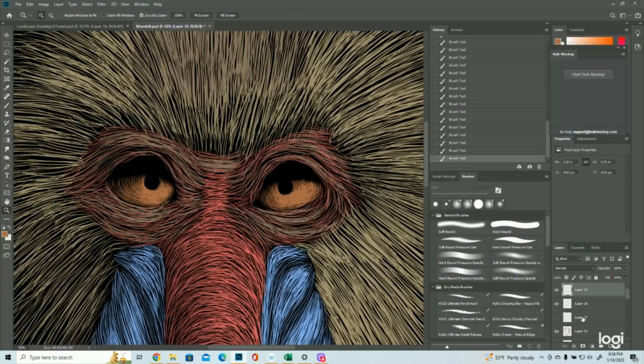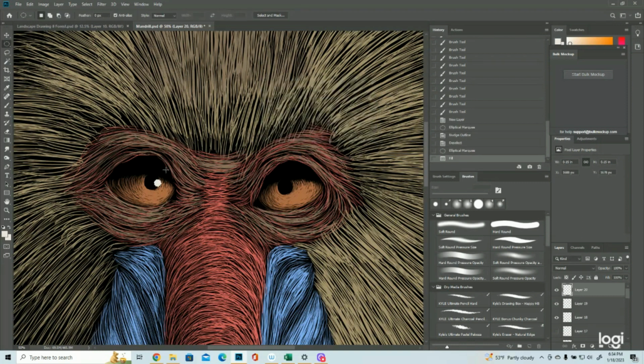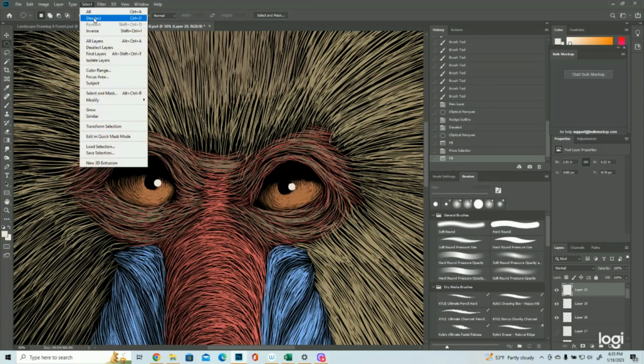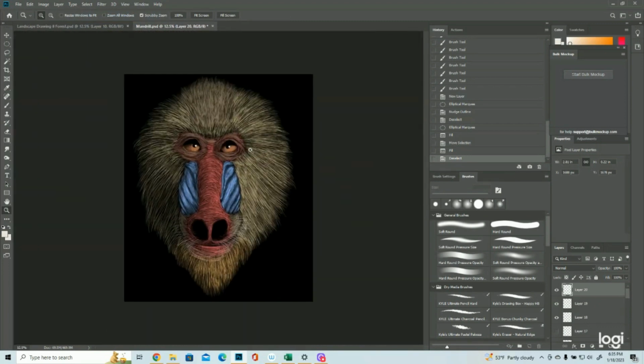Now we're not quite done yet though, so we're going to add one more thing. I'm going to change my color to white. I'm going to take the elliptical marquee tool, come in here with a little circle. Make sure I'm solidly in the highlight. Maybe a narrower circle. Don't have a whole lot of space. Alright. And then we're going to fill it with the foreground color. Drag it over and do the same thing on this side at roughly the same height. It's the light flare. It's one of the most important parts of adding in the eyes.